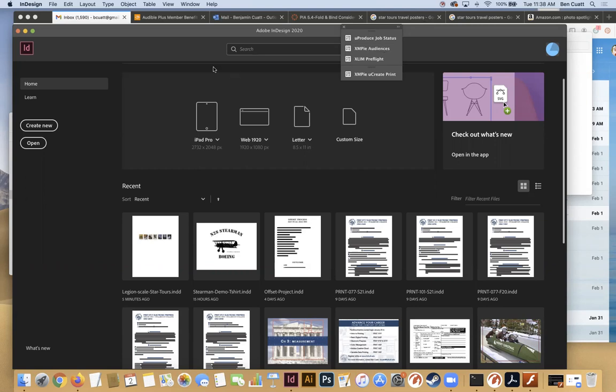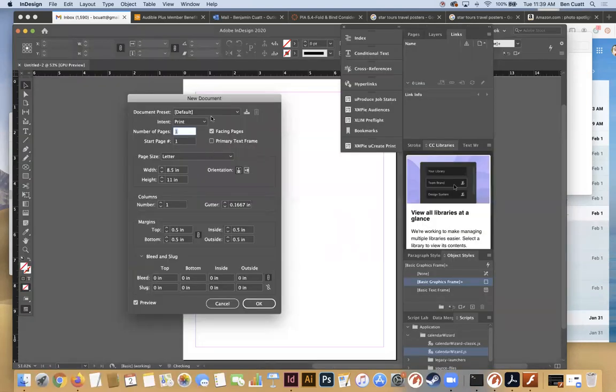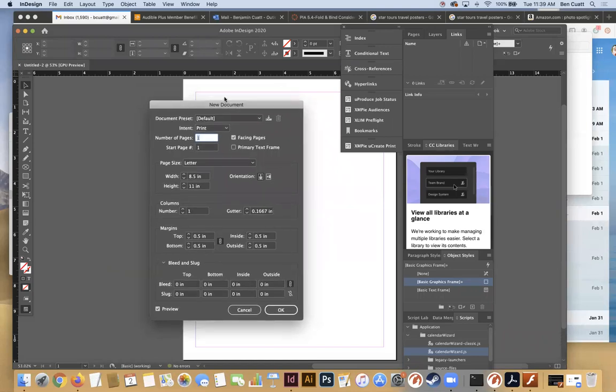Okay, when you first open InDesign, you're gonna have a blank page, basically. We're gonna go ahead and hit Create New and get our new document startup pop-up right here. In this menu, we're not going to do a whole lot because screen printing lives on a fairly simple diet of print requirements. For some other applications, if we're trying to produce something for an offset press or rotogravure, you would need to pay closer attention to a lot of this, but screen printing is fairly forgiving on its requirements, at least for the level of simplicity that we're going for today.